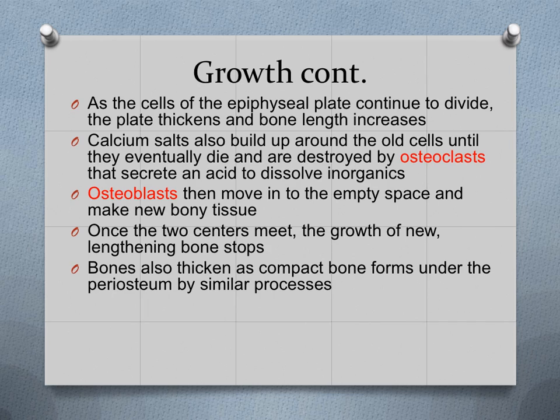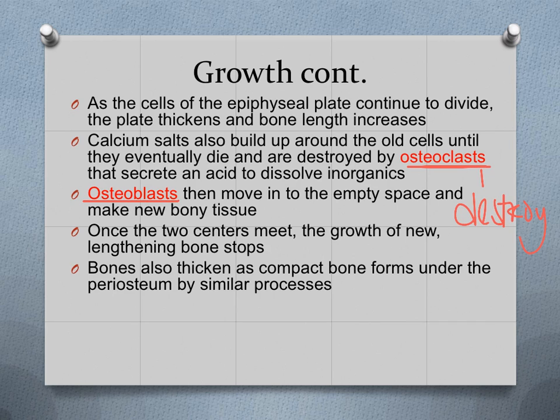So eventually your epiphyseal plate stops creating new bone because you're as tall as you're going to be. And so then we get this deposit of permanent cells. There are a couple of different kinds of permanent bone cells. The first one is called an osteoclast. Osteoclasts are responsible for destroying bone cells. That sounds really dramatic, but that's just when bone cells get old and they need to be replaced. The osteoclasts break them down so that new bone cells can be created.